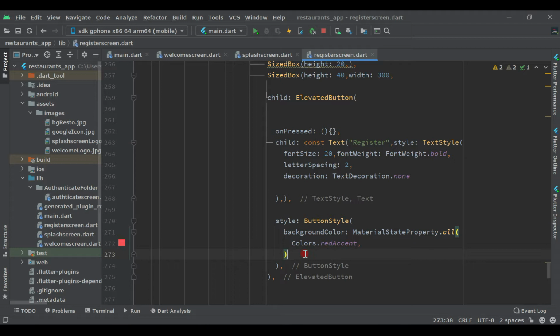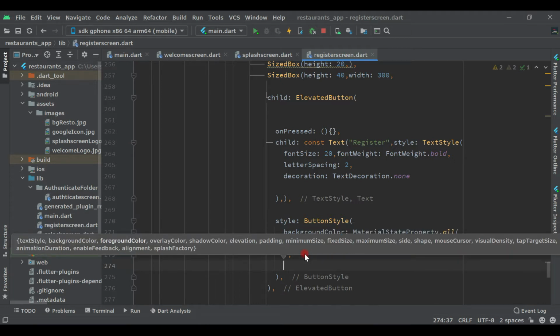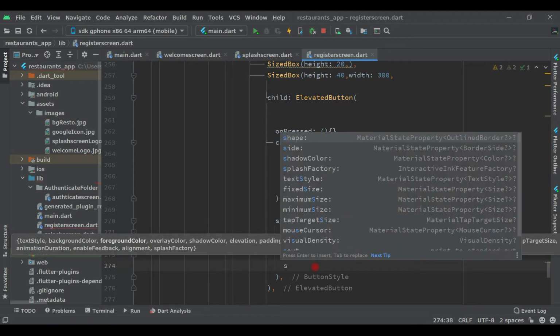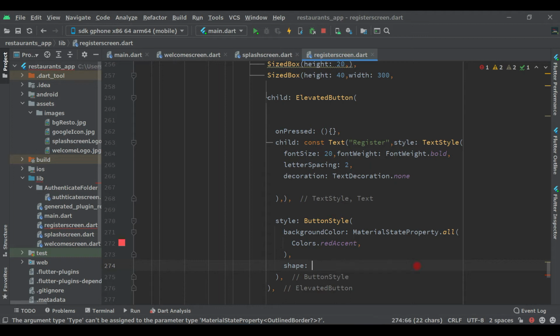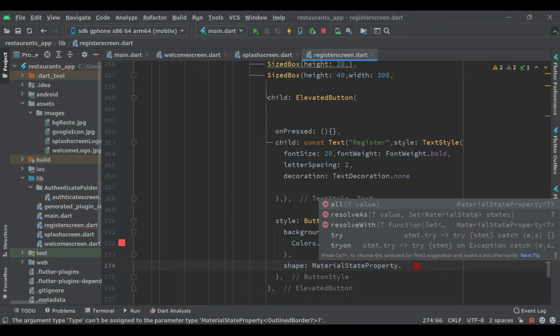So after this, here shape, rounded rectangle border dot all. Sorry, not this, cut this, it's MaterialStateProperty first dot all.